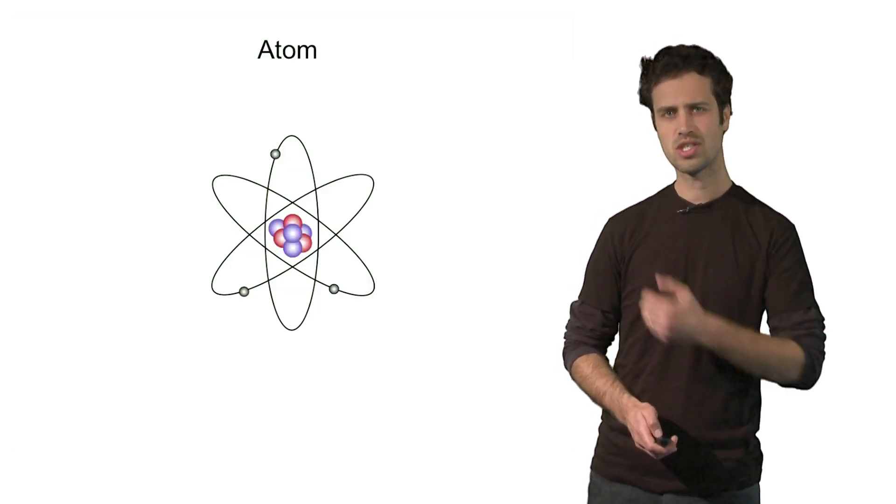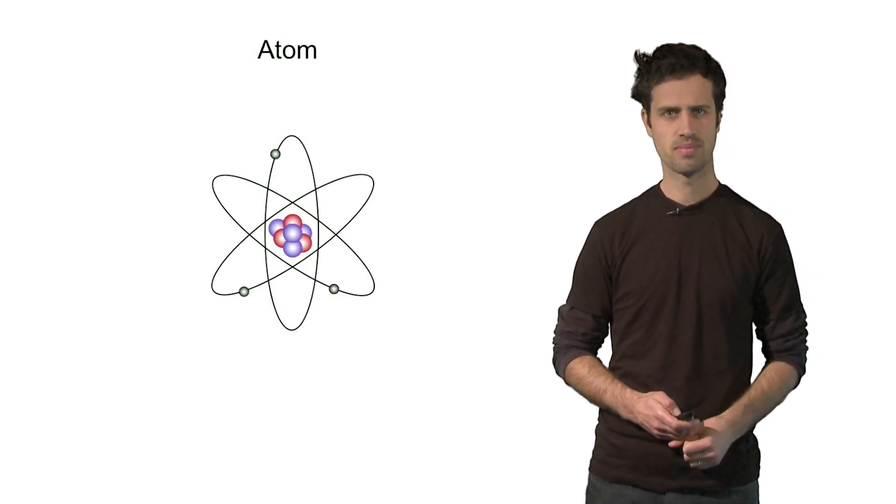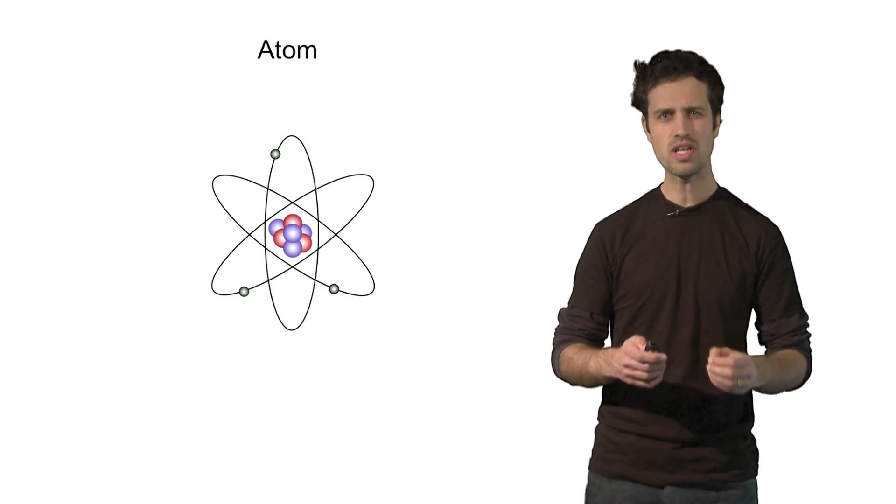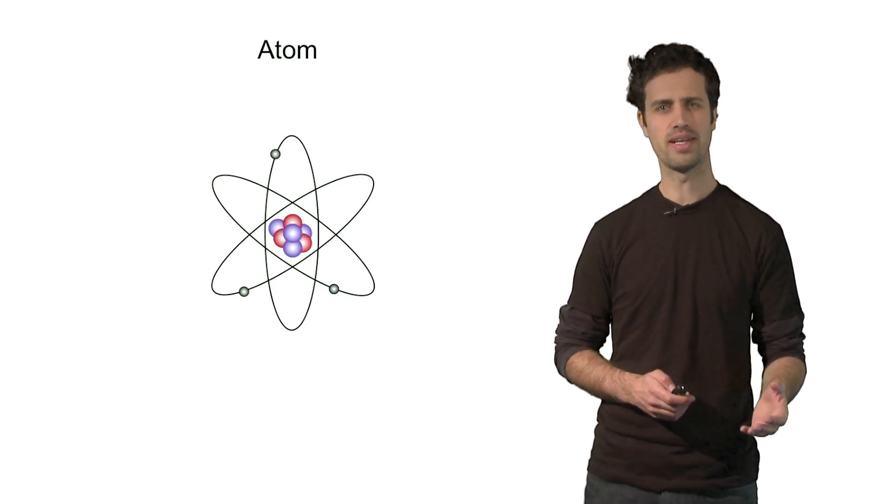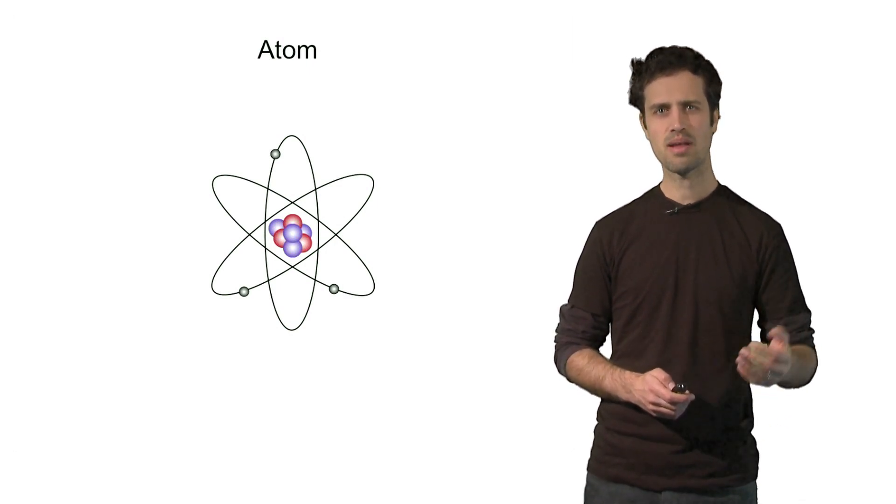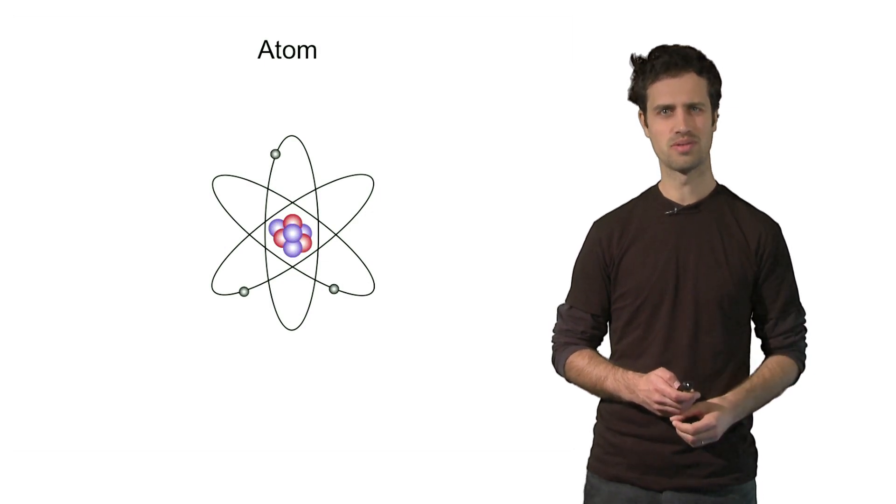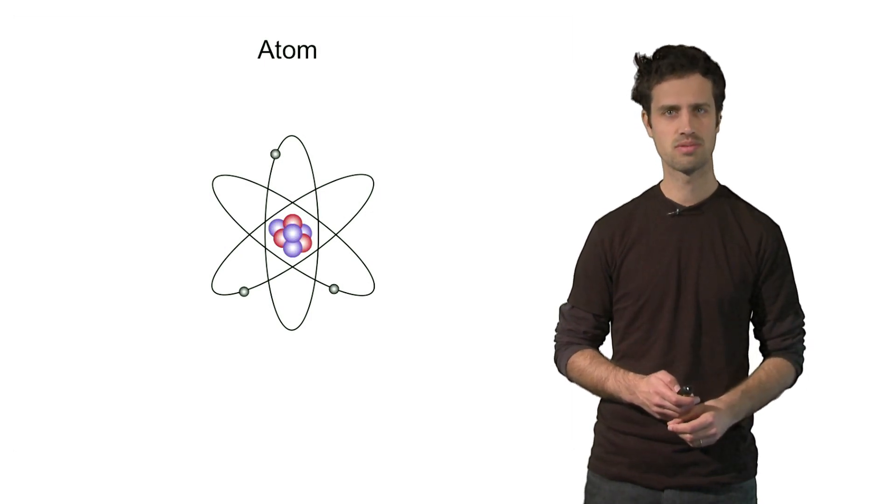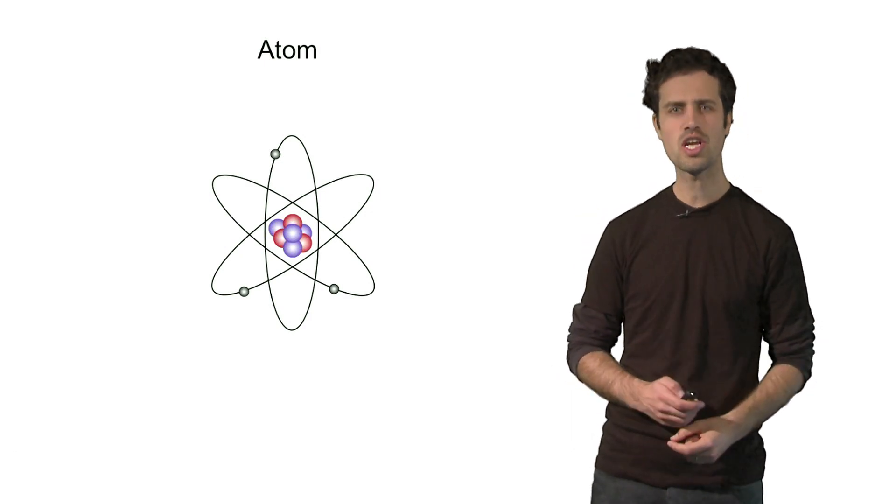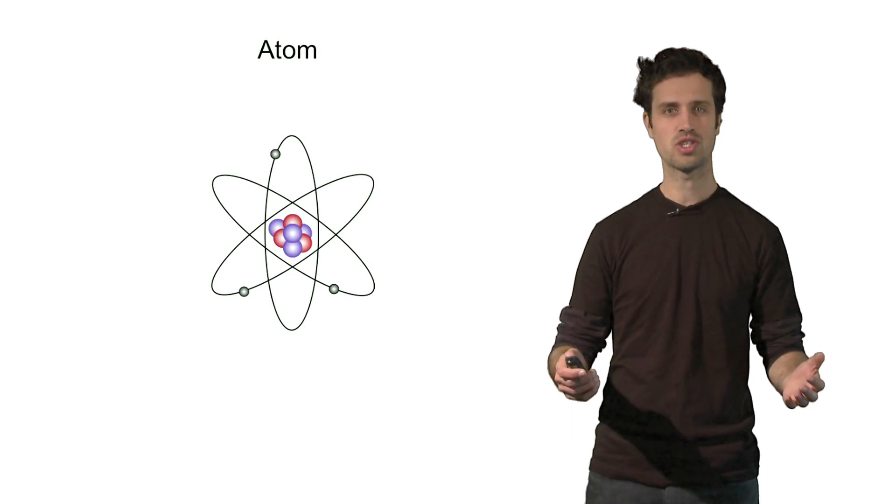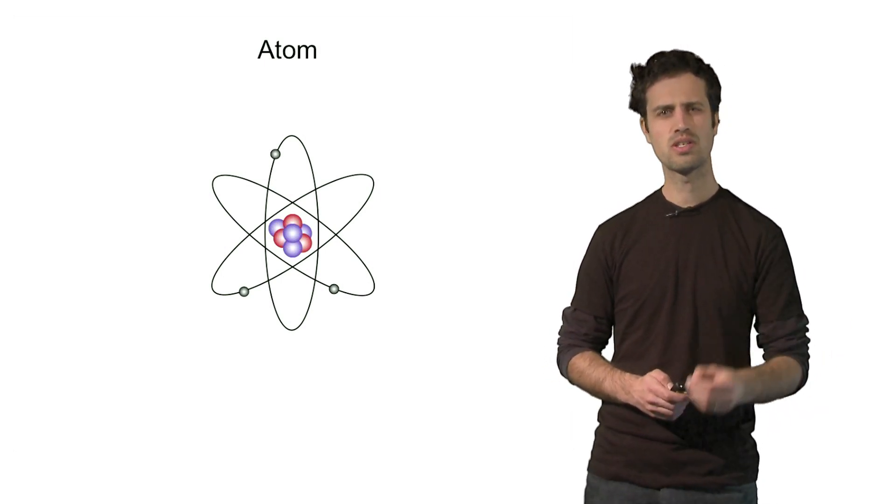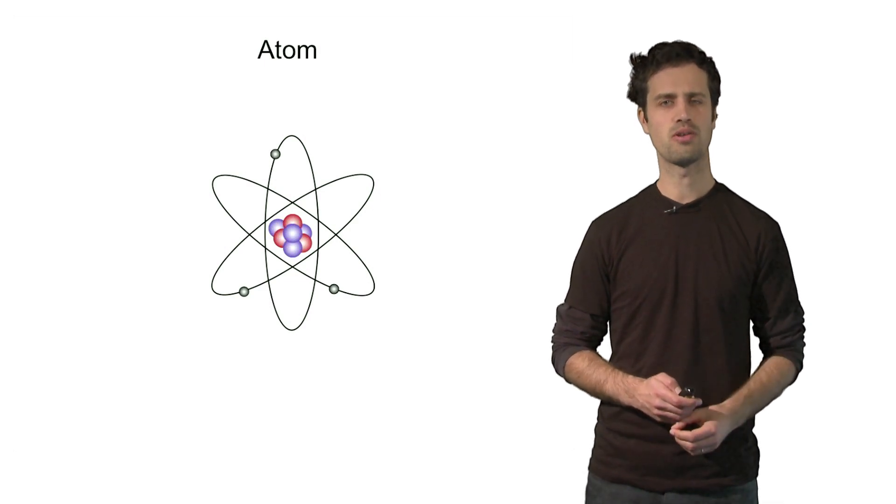Here's an example. This is just a representation of an atom. We don't really exactly know what an atom really looks like. That may seem odd. But an atom is a very small particle. And we will see in this course, as we go along, that we can say many important things about atoms. And we also see that this representation here is just a representation that is not necessarily accurate. So why is it so difficult to say something very definite about an atom?